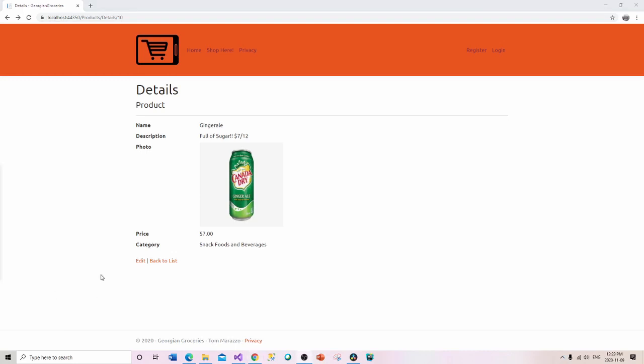We will make some changes to this page. For example, we'll get rid of the edit button. I don't think you want your customers editing. And we will add a quantity button, some calculations and stuff like that, plus the add to cart. But for now, we've got a little bit of other things that we want to do first.